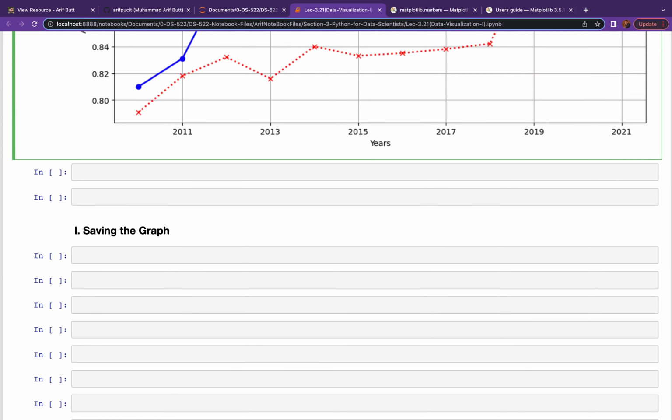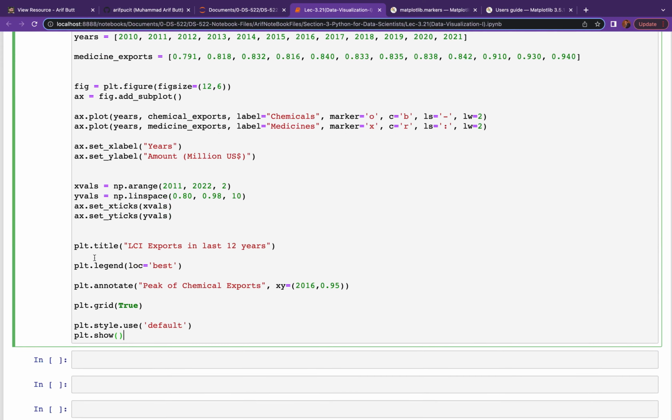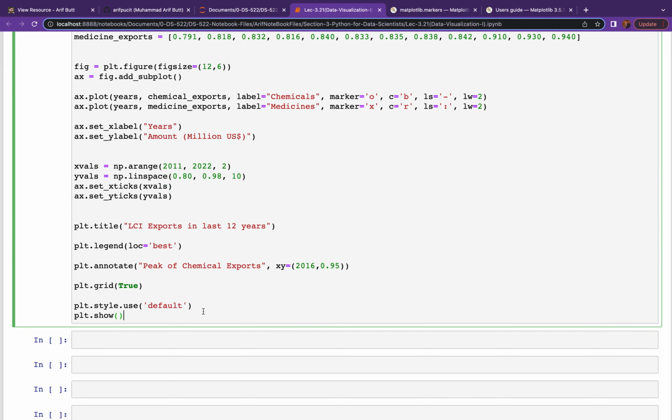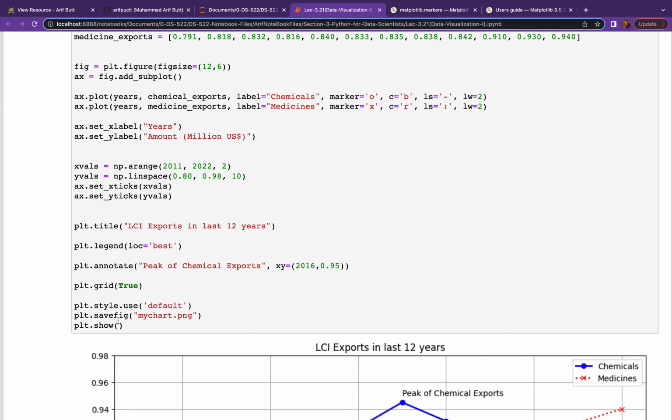You just need to use the savefig method for that, and let me say plt.savefig, and let me name it, let's suppose mychart.png, whatever extension you seem feasible, and let me run it. And remember, you need to save it before the show method. If you use it after show, the image is closed and freed from memory and nothing will be saved.